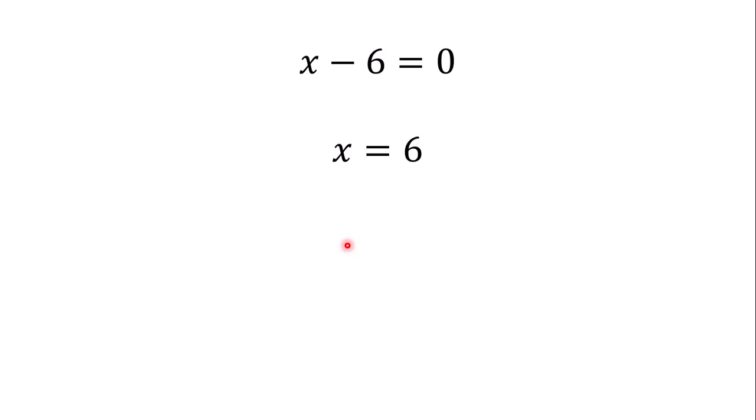Getting 2 values does not mean those 2 values are the solution to the equation. There are instances where both values will make the equation true. When it happens like that, you have nothing to worry about. But what if one of them will not make the equation true? How will you know it? The best way to find out which of the values you have gotten satisfies the radical equation is to insert them one by one into the radical equation to find out if both left and right hand side will be the same. That is checking for what?